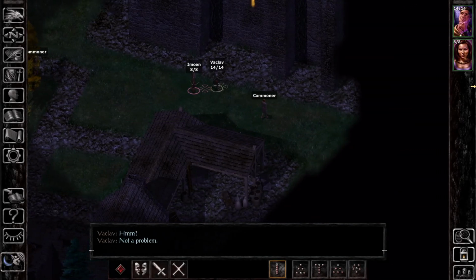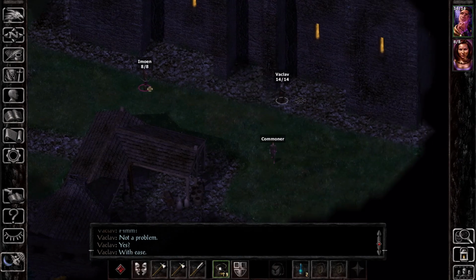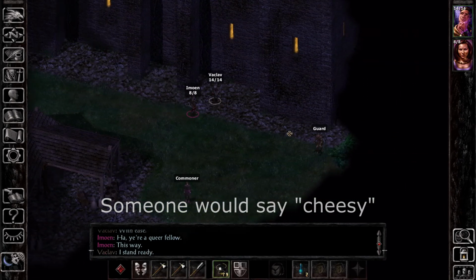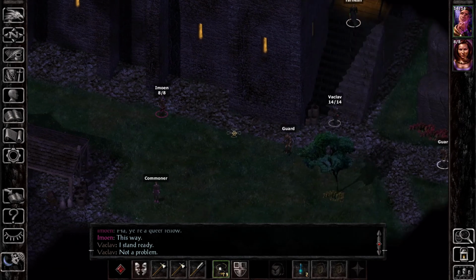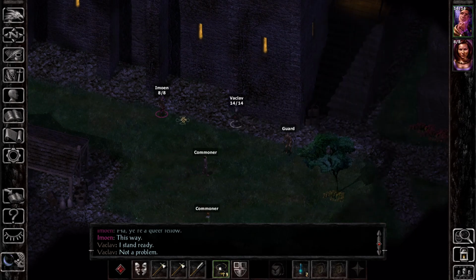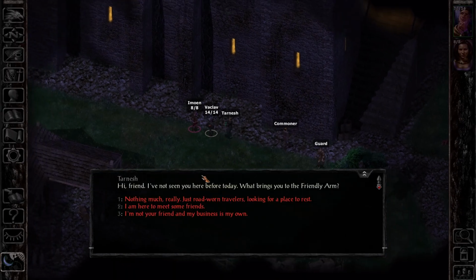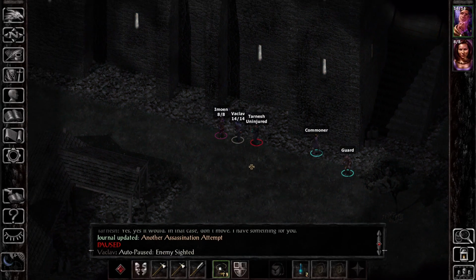Okay, so we're going to do something like this. We're going to use a dirty tactic. Not a problem. We'll try and lure him here. It's risky because it's going to be on our own, but is it coming? Okay. Yes. Yes.